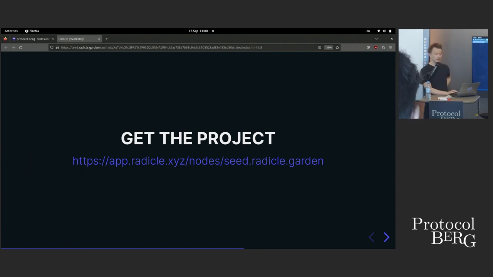So it's a peer-to-peer network, and it contains nodes. You would run your own node on your own local computer, but we also provide what we call seed nodes. Seed nodes are the idea of having a federated system, where organizations and people can decide to run their node, make it public, and host projects there. We have a community seed, and you can reach this seed with this URL.